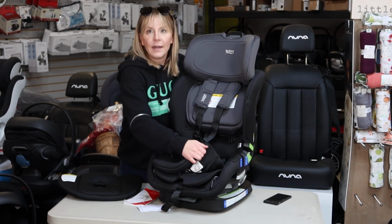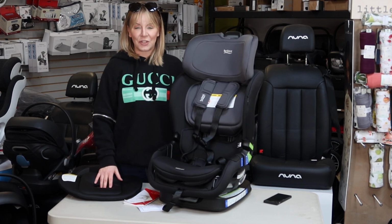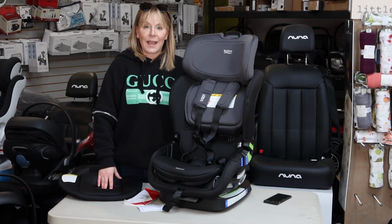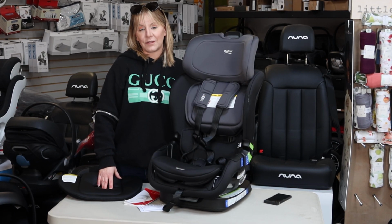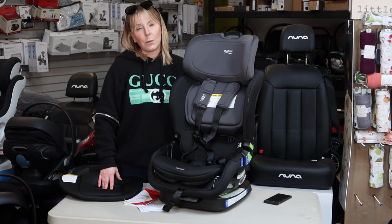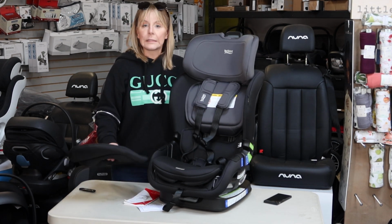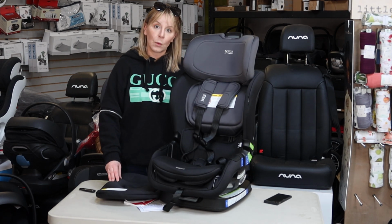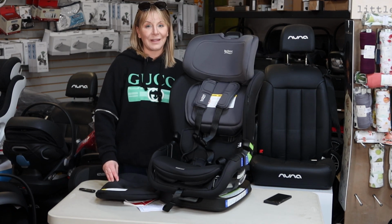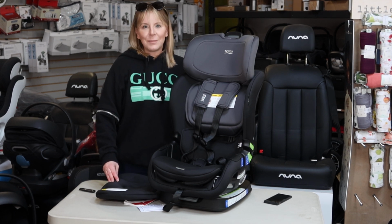Now, that being said, I'm not real thrilled about moving the production of these seats to China. I went to the Britax factory in North Carolina within the last year, and I saw the actual assembly line, which was primarily women who make the car seats that are made in the US. And to be perfectly blunt, they're not all super young. We're looking at a workforce of predominantly older women. I don't like to think about people losing their jobs.